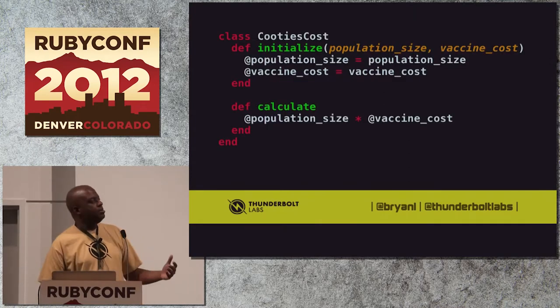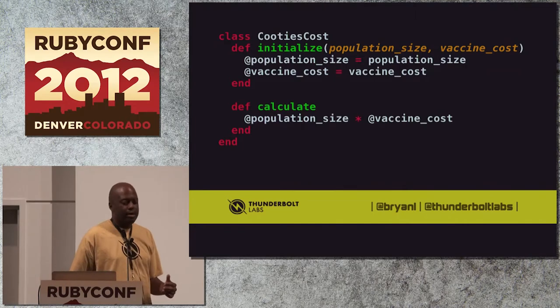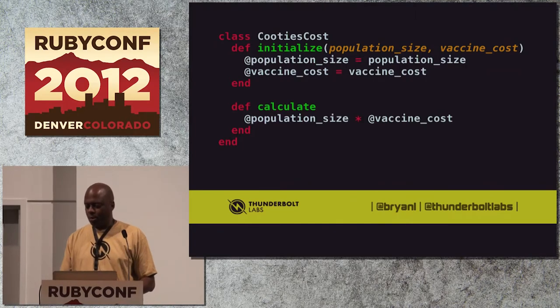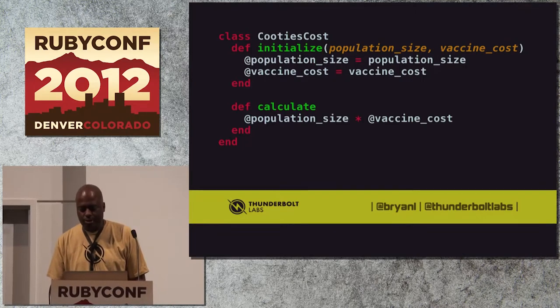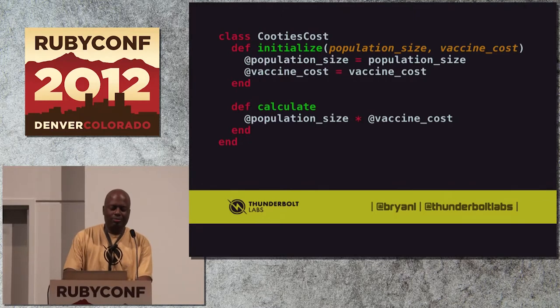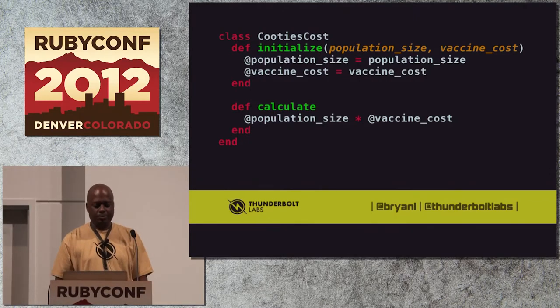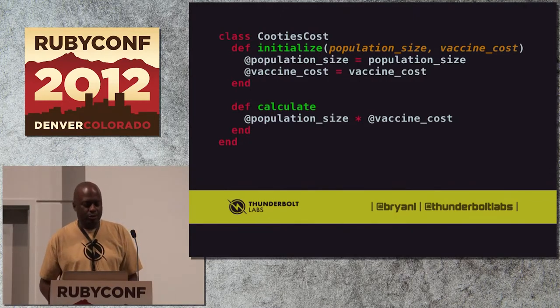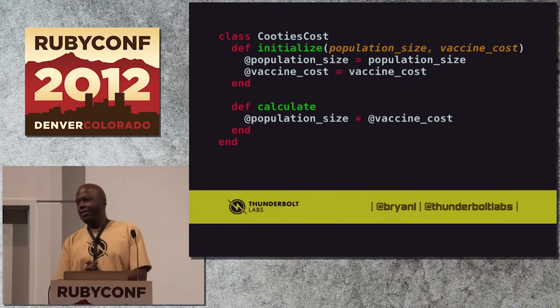So here's another example. One of the things that I do with modeling is we are actually building models of infections and things like that. But infections are boring and gross. But you know what? I bet when you were small, cooties was fun. And it's funny, I'm going to tell a little story here.